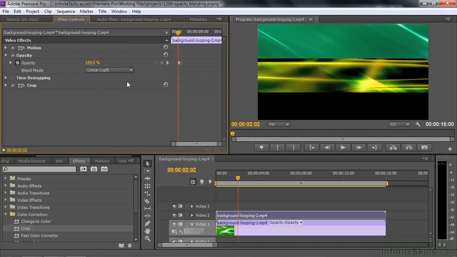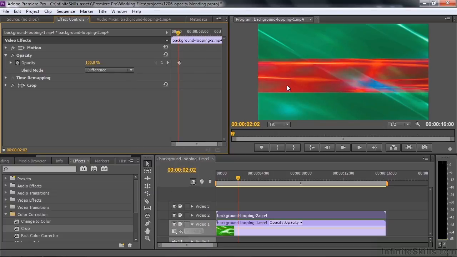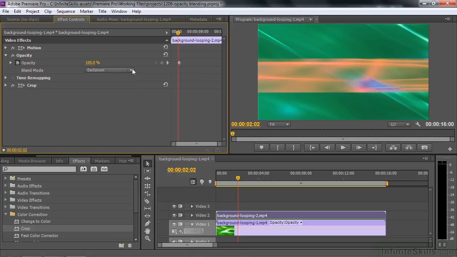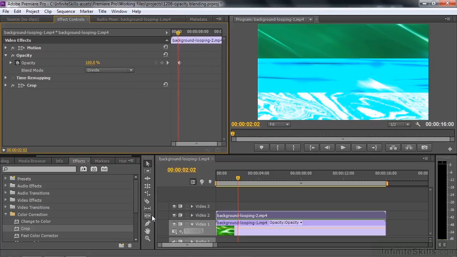All right, like so. And we'll go on down here to difference. It looks at the difference between one color and the next. So this is black, so it makes it white essentially, makes it transparent. That's why it shows through so nicely there. And other guys like so. I don't understand all the mathematics, but I think you get a sense of how it works.